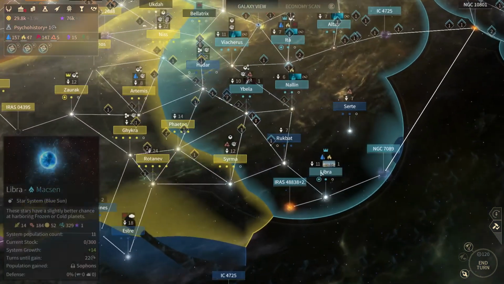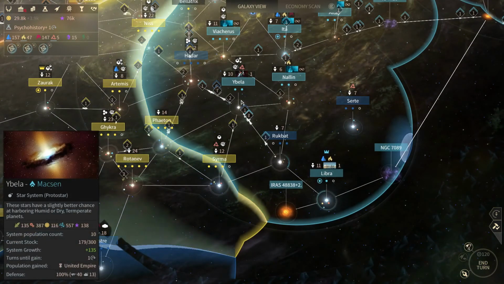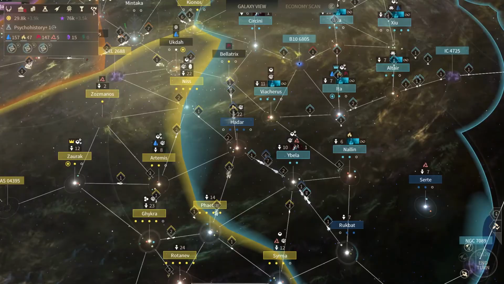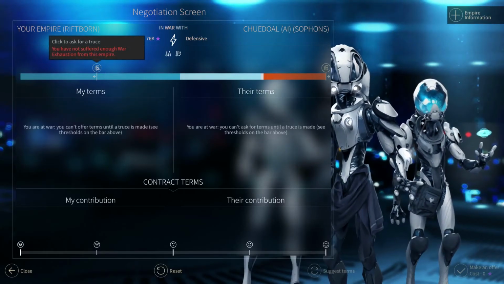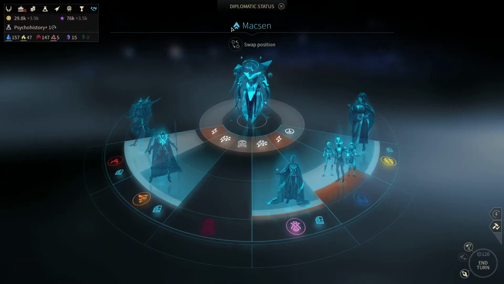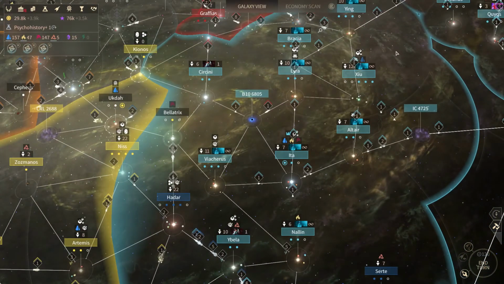So I moved my fleets that were down at Libra back towards Abella. Might be redirecting them soon against the Lumeris, or trying to take out the Sophon ships. I can't actually truce out with the Sophon yet. I haven't got enough war exhaustion, supposedly, or inflicted enough war exhaustion. So yeah, probably have to take out some of the ships, but effectively I want to peace out now.